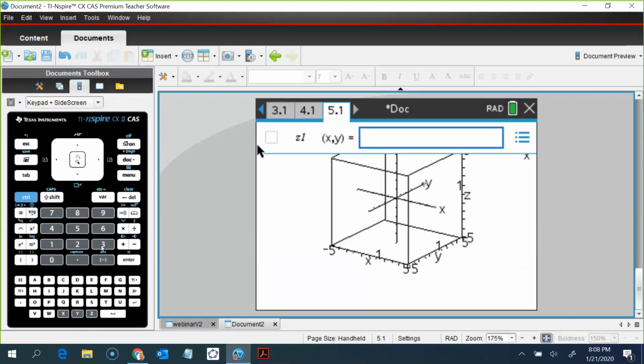By default, it comes up as Z equals. So it's a Z variable equals something with an X and Y in it. It doesn't need to have an X or Y, but if you're going to use variables, it must be those two, but it doesn't need to have both. Later on, we'll change this to parametrics for some things. But most of the things that I would do in an algebra class or even an algebra 2 class would typically just involve using this window here.